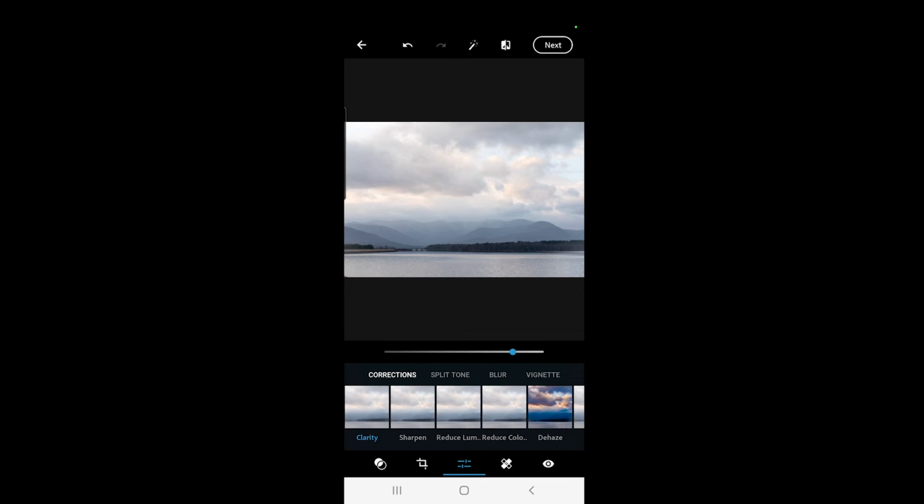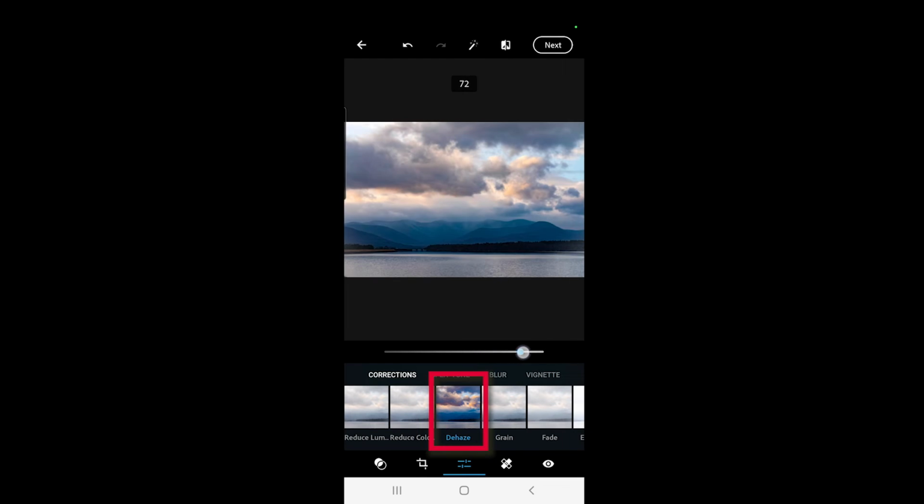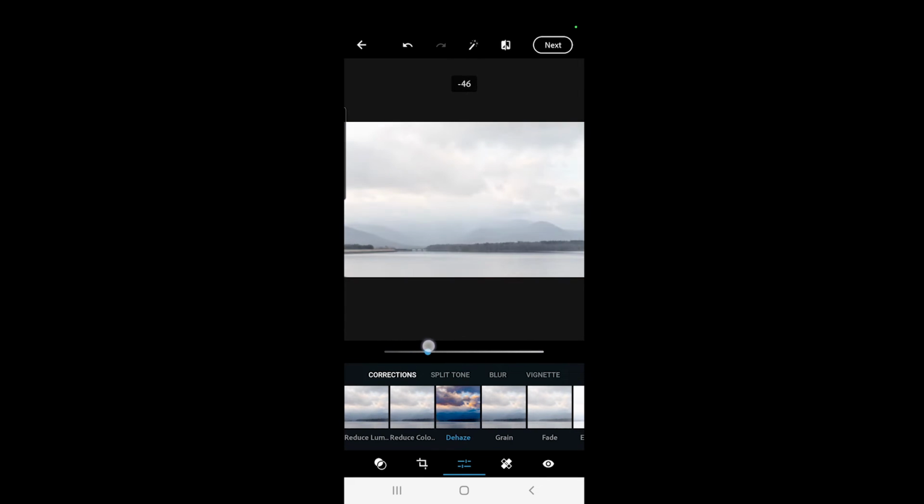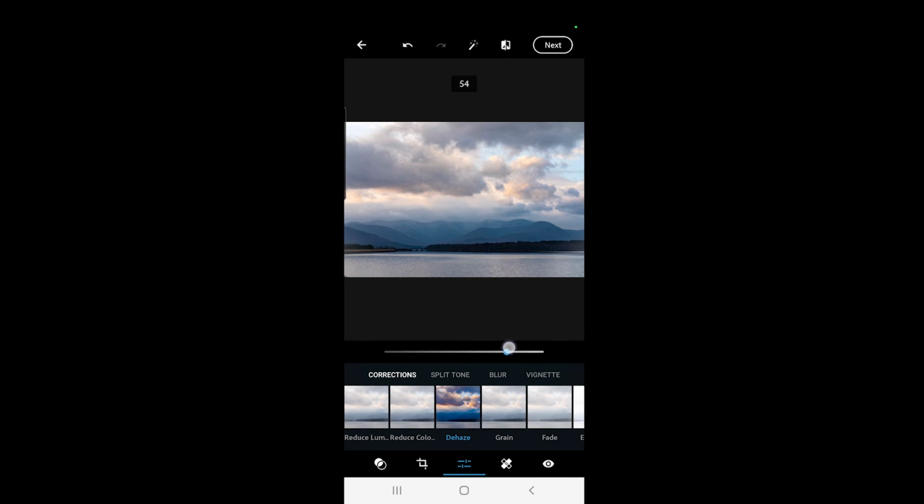Then we're going to work on over to the right and go to our dehaze filter, just like we did before on the computer. In this one, you can see if I bring it to the right, it's a pretty dramatic difference in the image. Bringing it to the left, again, it gets lighter and very soft. So we're going to slide it to the right, and we don't want to overdo it because we're not looking for an artificial look to this, but you can see bringing it up substantially to about a value of 50 or so brings a lot of contrast and definition into the clouds and the water, and we're getting a little bit of color back also. So it works pretty nicely.